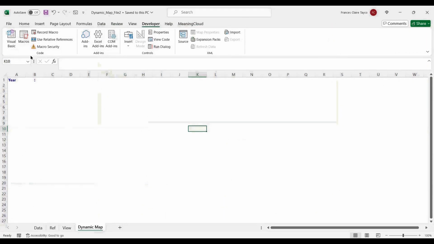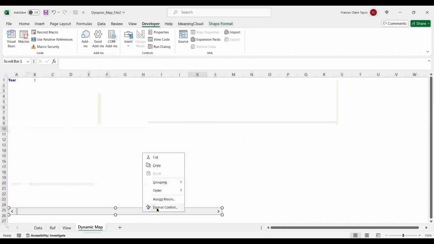Once the Developer tab is visible, click Insert under Controls and choose Scroll Bar from Form Controls. Draw the scroll bar where needed. Right-click on the active scroll bar and select Format Control.